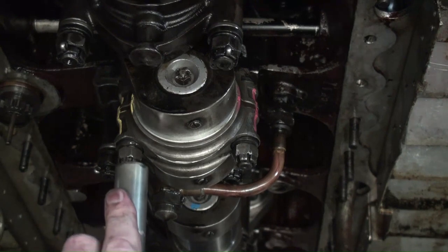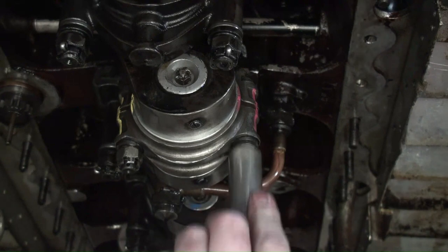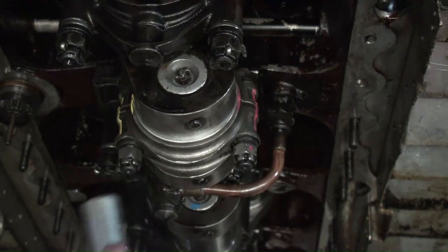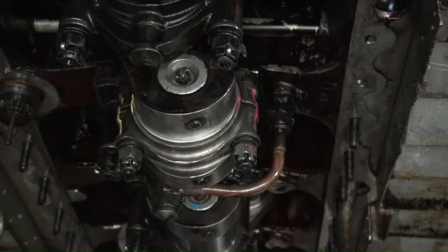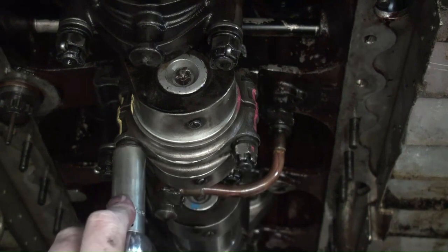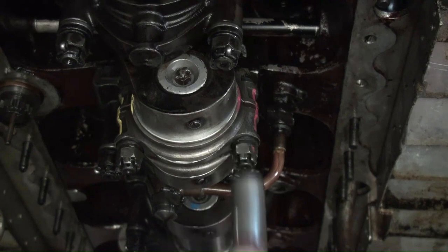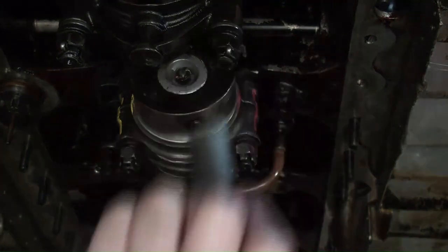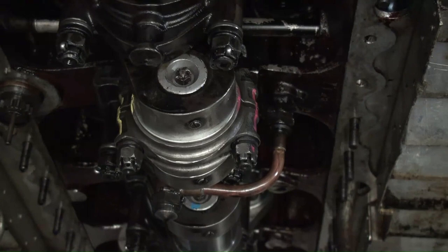So, have my torque wrench set. Just take up a little bit on each one at a time to keep everything nice and even. Right now I have my torque wrench set at 25. And that's just to get things in position. Once I get all the rods in, I will do a final torque and then I have to pin all of these nuts. But for now, that gets it in there, and then I can give the engine a rotation and make sure that everything is moving around properly, which I will do now.